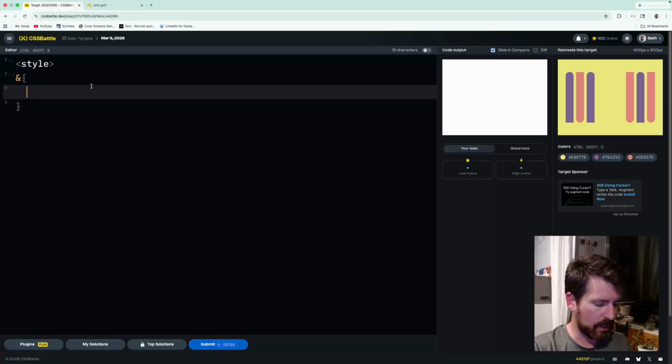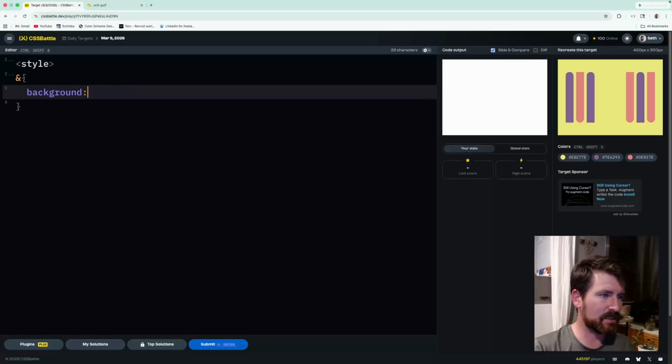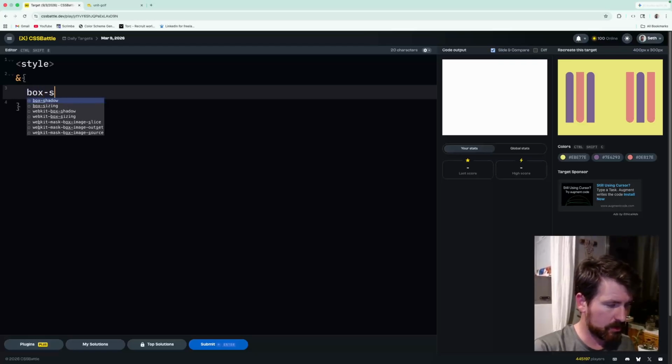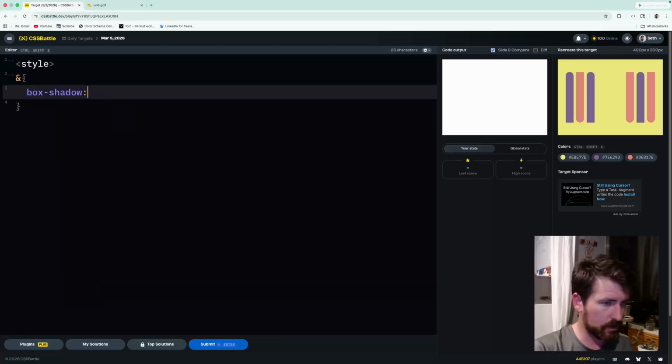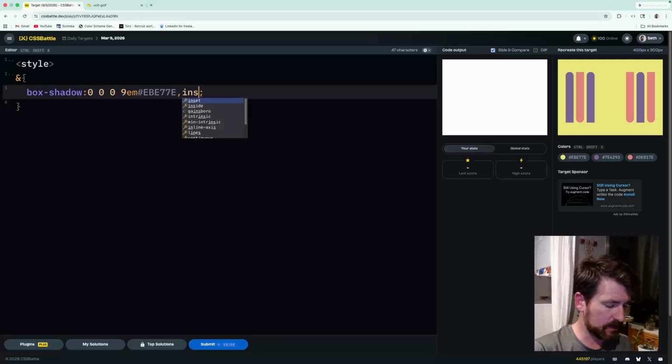It's a little thing. I might lose that one character just with the different margins, but let's just go for it. Okay. I'm gonna put a background of purple in here first. You know what? No, I'm not. That's just gonna throw everything off. It's not gonna help me any. Box shadow. We're gonna go 0, 0, 0, and then 9M for the yellow. Right? I'm gonna try to condense this all into a single thing, and then we're gonna do an inset.